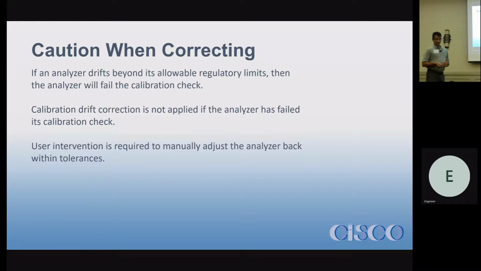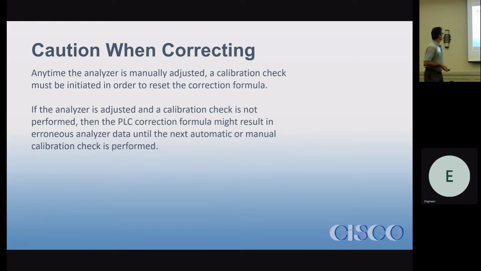Okay, so yeah, user intervention, that's our strategy here. Anytime the analyzer is manually adjusted, the calibration check must be initiated. This is the part that's the most important, I think, in this topic today, because it's very easy for a technician to say, my analyzer has been drifting every day a little bit, a little bit, a little bit. Now I want to adjust it. So they go out there, put it out of service, manually adjust it, and go about their day.